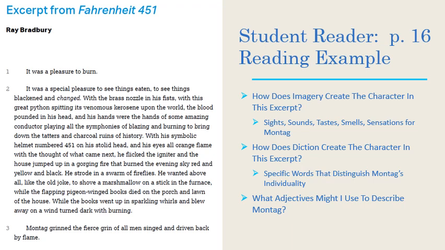I'm noticing the visual of seeing things. I'm trying to highlight. Let me try one more time. Seeing things, there we go, blackened and changed. So that visual sense of burning, or flame, I guess. This great python spitting venomous kerosene. That's a hose that sprays kerosene, which is basically gas.